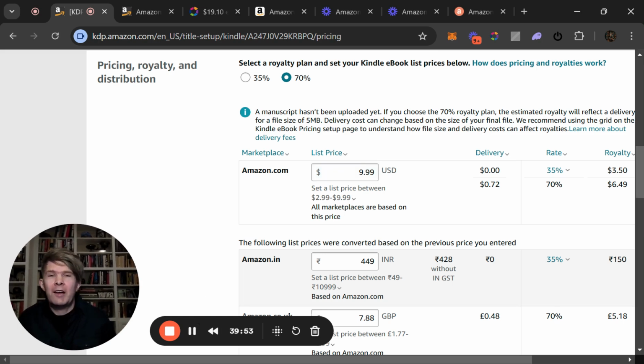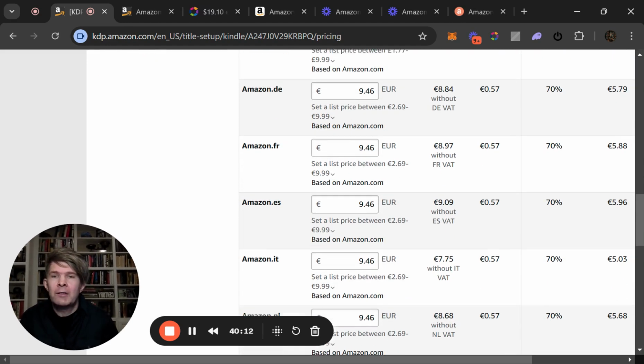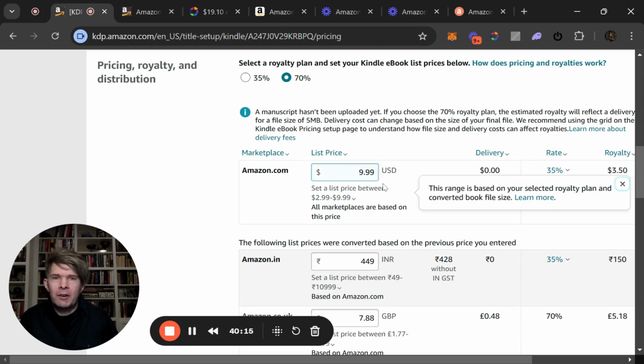With a Kindle Countdown deal, I think you can do it so that it starts at 99 cents, but then it goes up $1 every day for a week or something. That's pretty cool. I might try something like that. Creates a little bit of urgency. But I do want to keep this in the paid category because it will be a paid book later on. Doesn't really matter because you can switch back and forth. You set up a price here on Amazon.